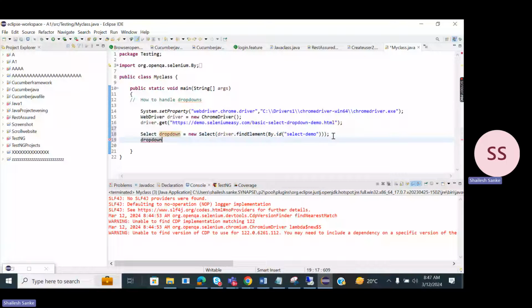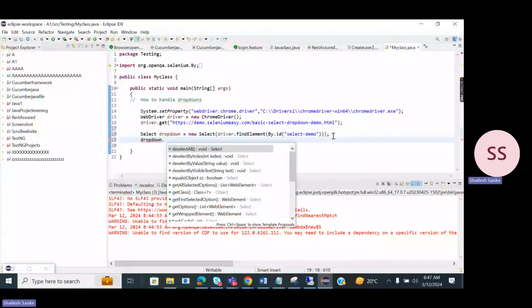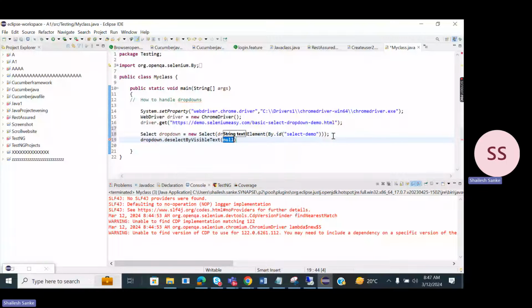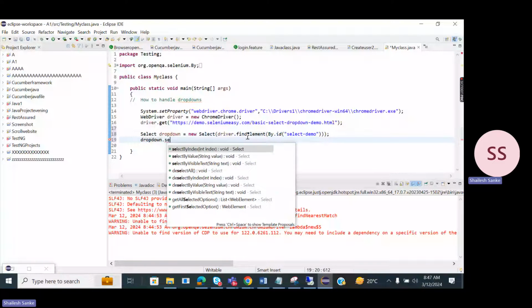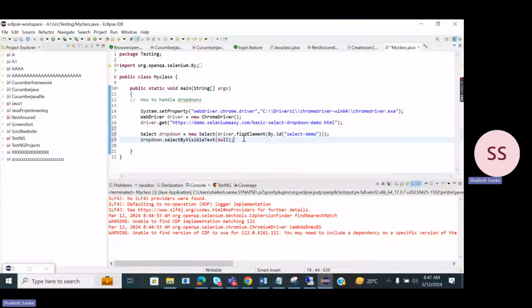Select dot, okay? We need to pick this drop down. Now we have a visible text, select dot, okay? So we have select dot visible text over here. So I'm just putting over here select dot visible text. So what is visible text?